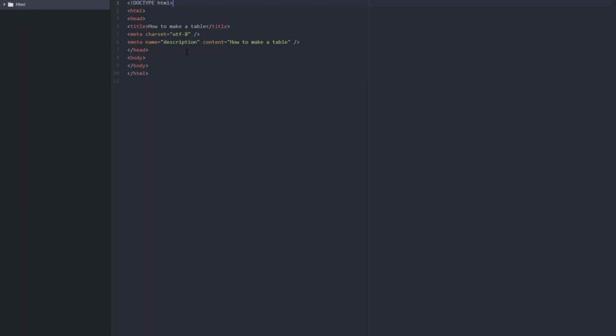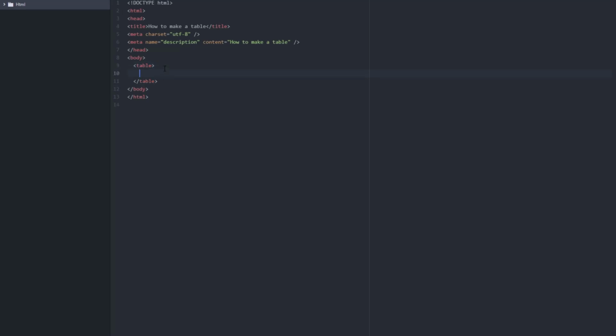Okay, so you need to go in the body tag here, and so make a table tag like this, but you need to make an end tag for the table tag like this. And so go in the table tag, and the table tag is like this.